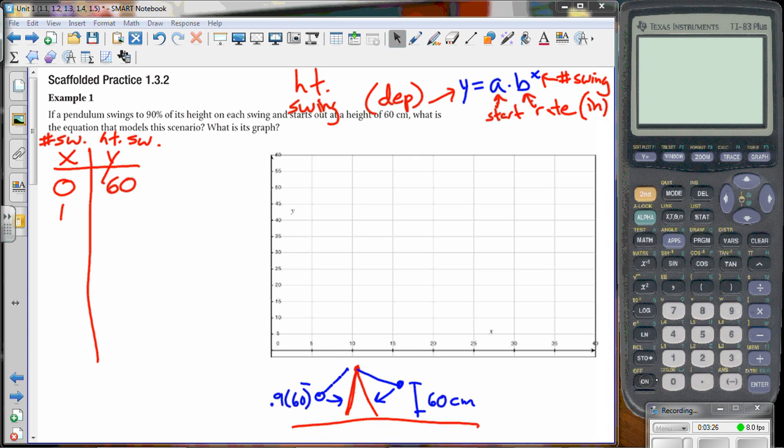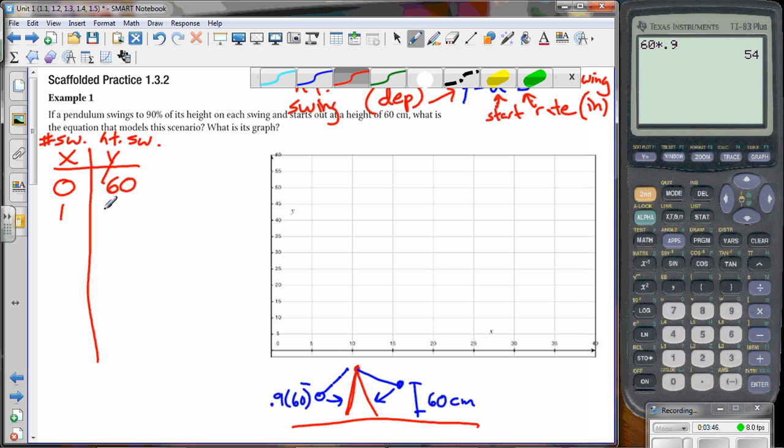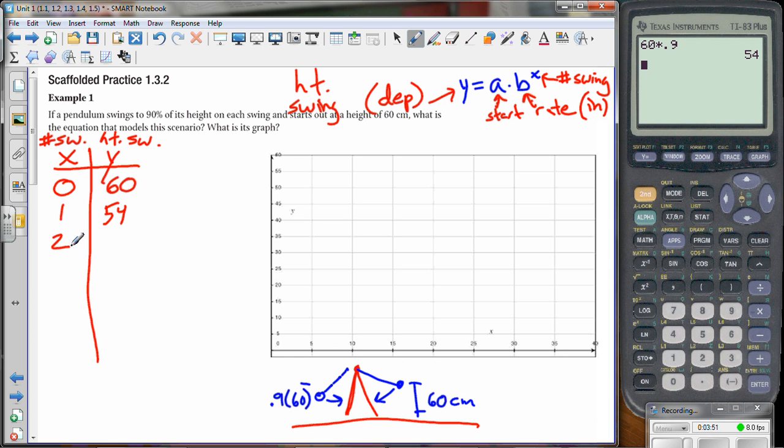Now let's do it by hand here. So here we have the equation. Let's say we start at 60, and the first time it happens, we're going to multiply it by 0.9, so we get 54. Swing two, it's going to happen at that number times 0.9 again. So it takes 54 times 0.9 again, and now we're at 48.6. We could do this one after another.